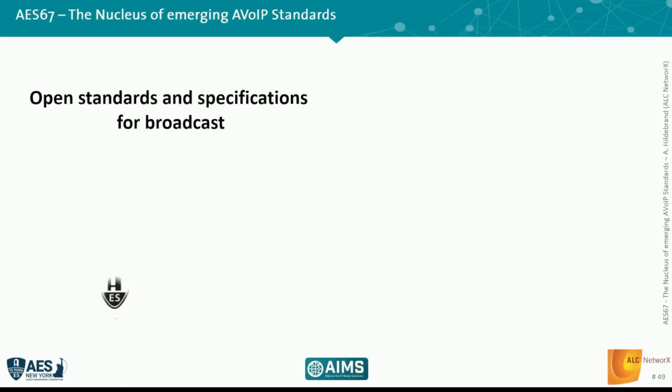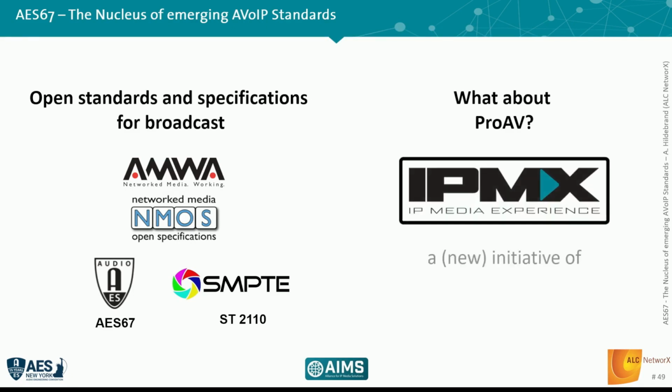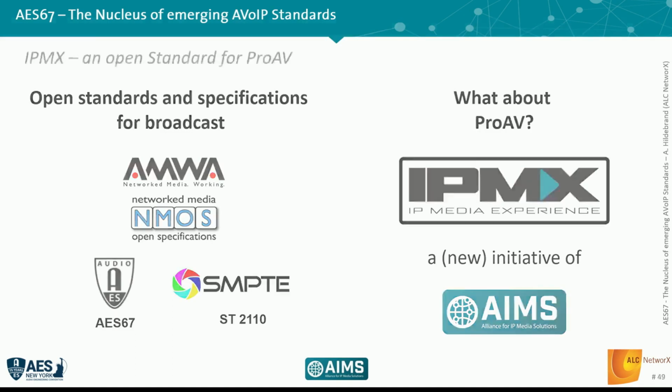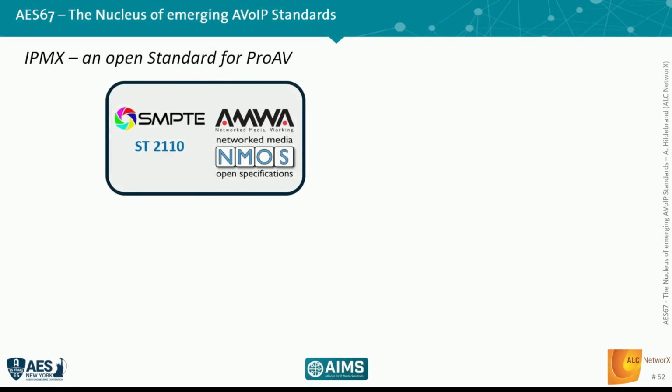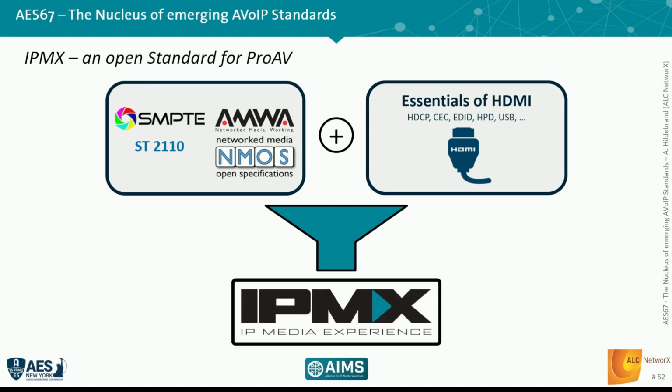Well, that is basically all open standards and specifications for broadcast application, because that's where they originated from, right? So what about Pro AV? I know, few people smiling and looking up now. What about Pro AV? Well, there is IPMX. IPMX is a not so new anymore initiative of AIMS again. And what is IPMX? It's basically building on the already existing building blocks, SMPTE2110, AES67, AMWA NMOS. It's adding additional functionalities which are required for typical Pro AV applications, and that all together builds IPMX.